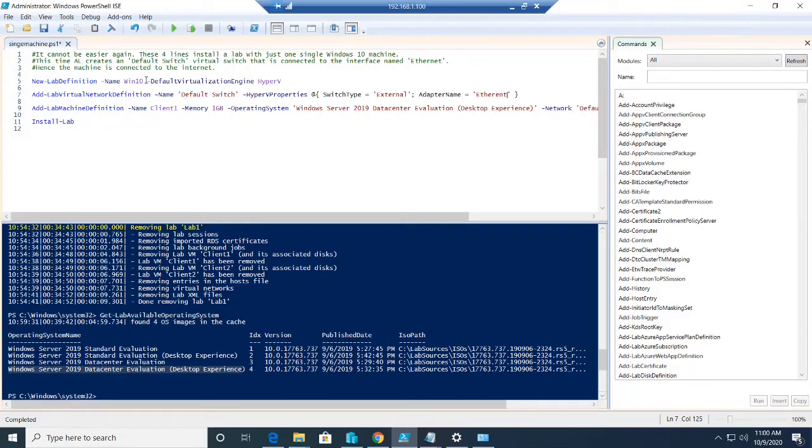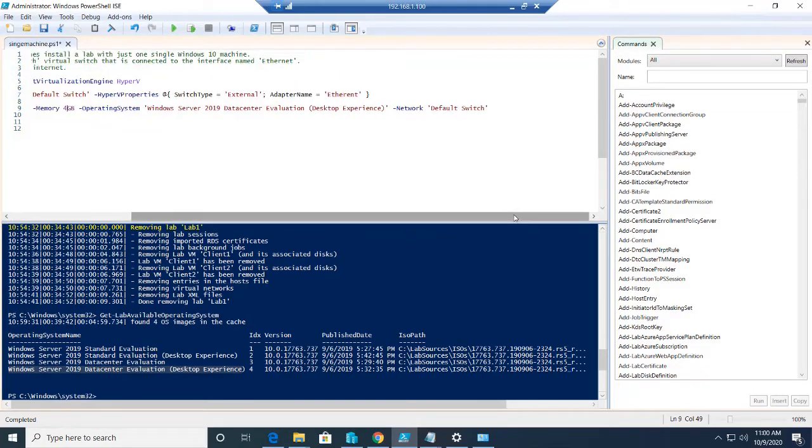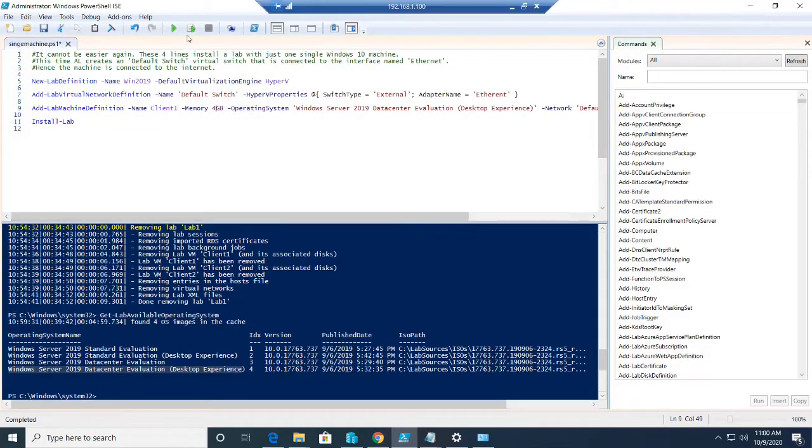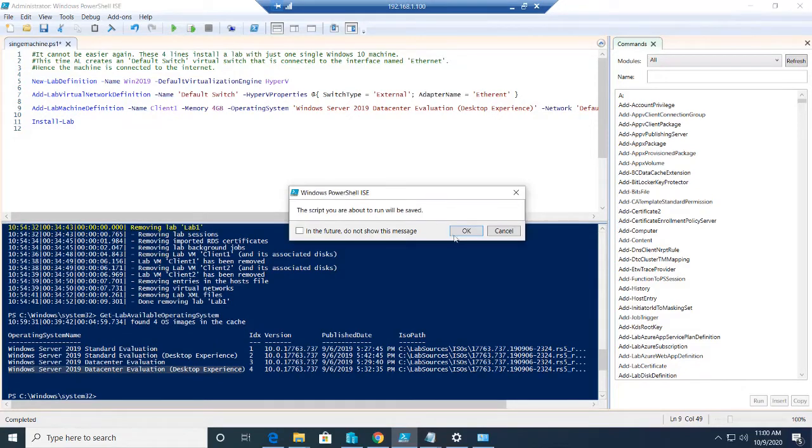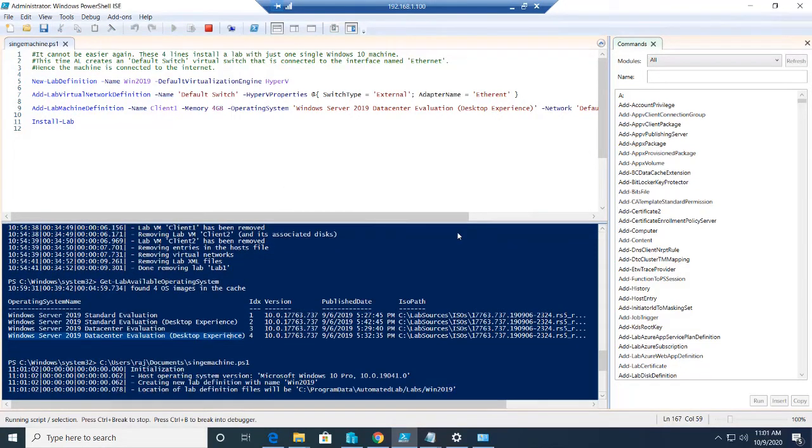And then we're going to keep this as Win 2019. I'm just going to give 4 GB because I have a lot of memory in my machine here. Okay, I think that's pretty much what we need to do. Let's run the script, and I'll get back to you when this is done again.